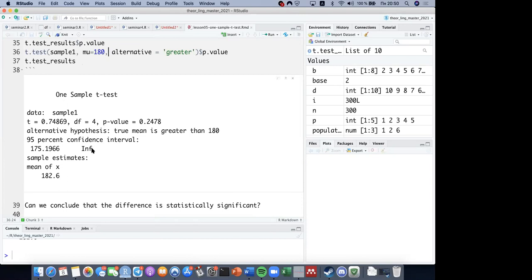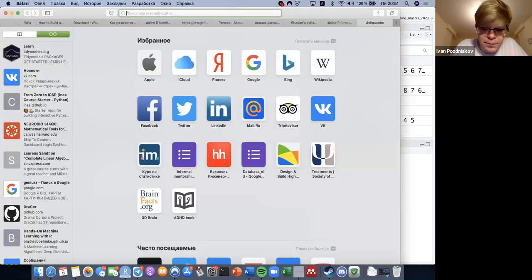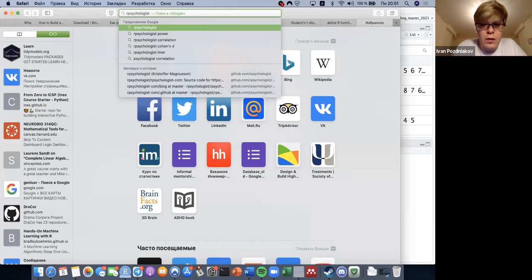Well, and I'm not sure that it is a part of a program, but it's actually a very interesting concept. It's very related to null hypothesis significance testing, but it's another approach to make a decision about statistical hypothesis. Actually, mathematically, they lead to exactly the same results. So it doesn't matter if you use confidence intervals instead of p-values. But for now, p-values are a bit more popular. So confidence intervals are basically intervals that you are 95% sure contain the true population mean. So let me show you some very good illustration for that.